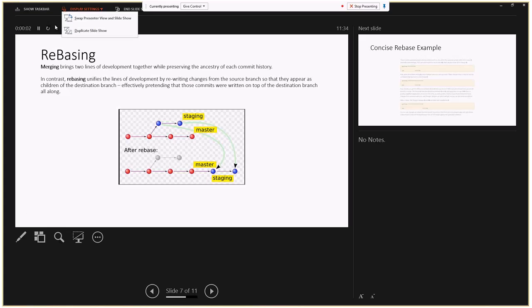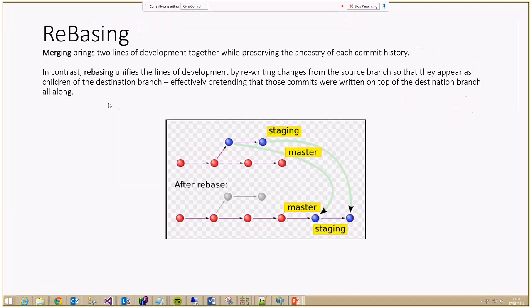Let's have a look at the next thing. Rebasing. I'm not sure how much I want to get into rebasing, but I thought I'd mention it since it seems to be another one of the core concepts of Git, and it's mentioned quite a lot, and it's probably just useful for people to be aware of it anyway.